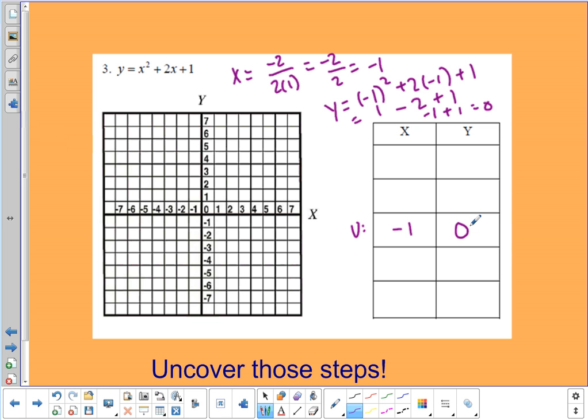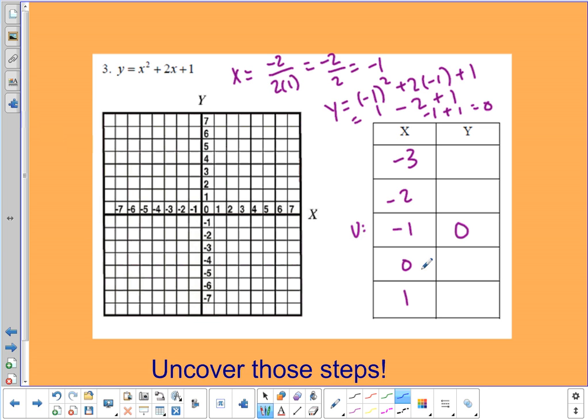And then I need to go 2 points in either direction. So I am going to count backwards to negative 2 and negative 3, and then count up to 0 and 1. Okay, so negative 1, negative 2, negative 3, negative 1, and then to 0 and 1. So notice that my numbers increase as I go down the table. That's why I go backwards, up, and forwards, right, down. So now let's plug in those values.